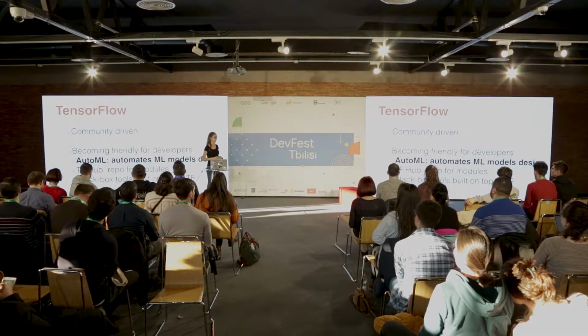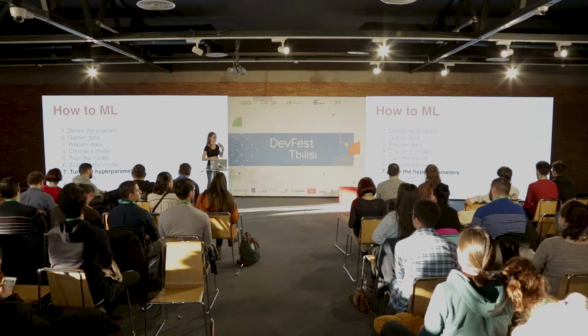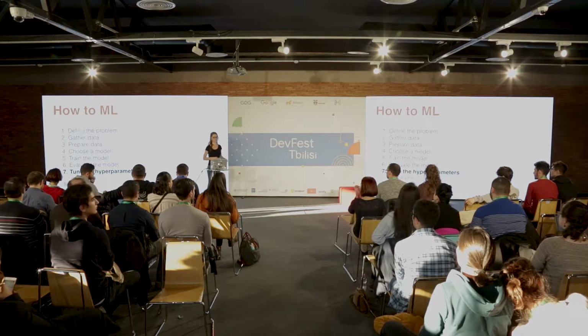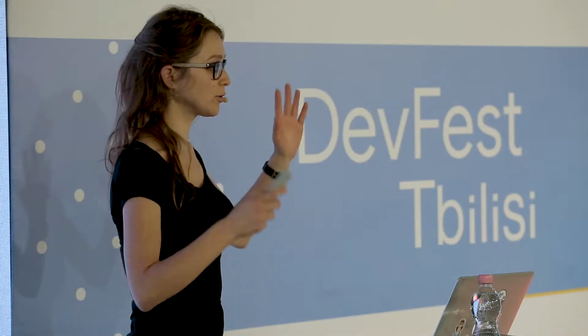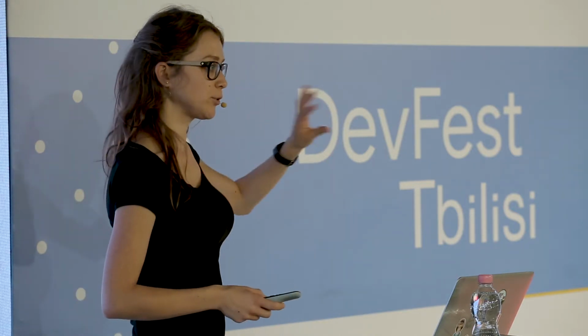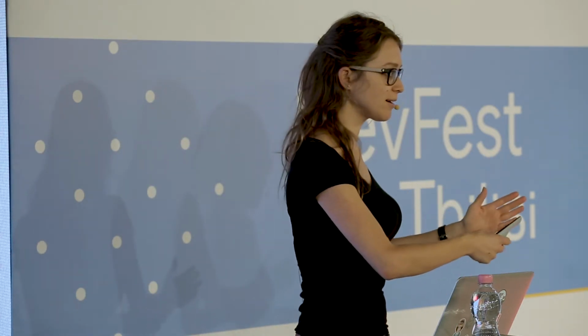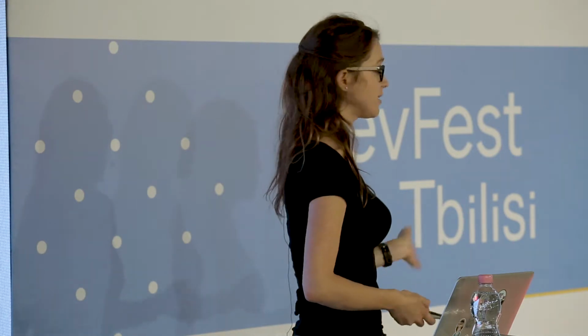AutoML is a tool that automates the entire model's design, so it drops you immediately after step 7. Pretty much all you do in AutoML, you drag and drop pictures. You put into the pictures the tag. So let's say I'm putting pictures of all the Georgian characters, and I'm writing kind of the English sound of them, for example. This would be the tag, and that's it. In the end, I have a model.